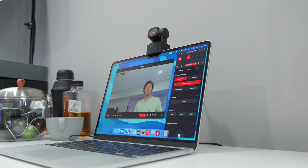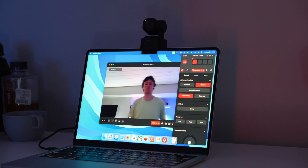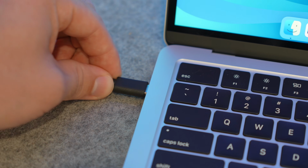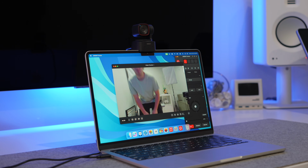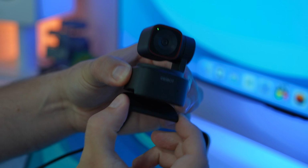The image quality is super crisp and clear, and the camera sits on top of a 2-axis gimbal, which unlocks the AI features such as upper body and close-up tracking. The Tiny 2 Lite has a built-in clamp for the stand, and it also works over USB-C, so it's just super easy to get this thing set up and ready to go. And it's honestly just kind of crazy that this kind of image quality and tracking is built into such a, well, tiny package.